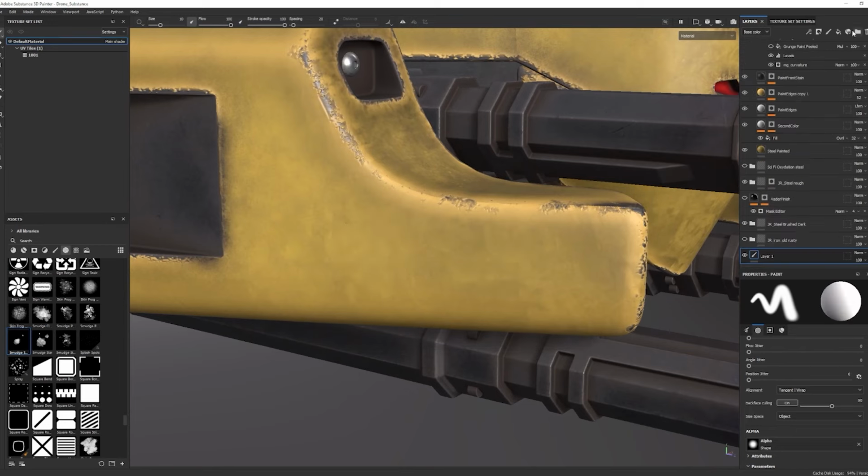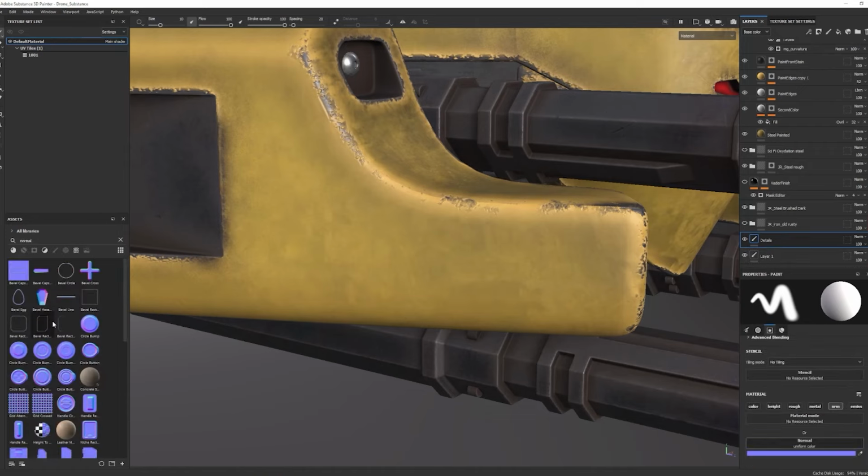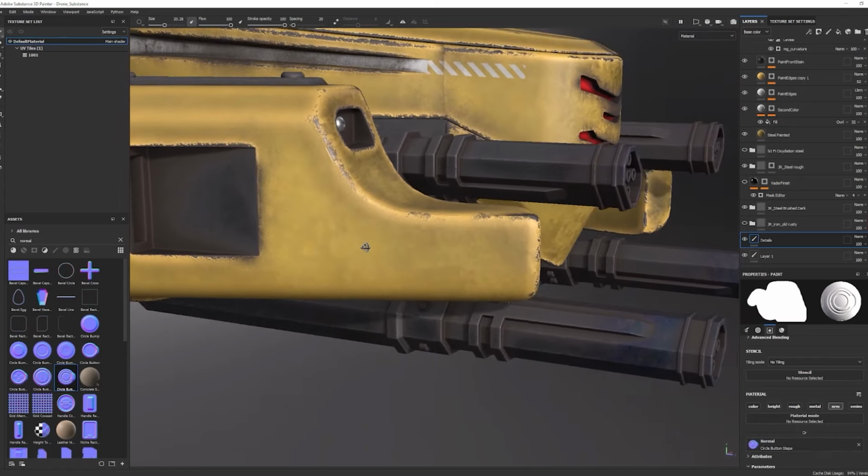To do that, I'm going to create a paint layer, just a blank paint layer, and I'll call it details. Now I put it at the bottom, and that's very important because anchor points can only reference layers that are lower than them in the layer stack. So if you want all of the layers to be able to reference this detail that we're about to make, it helps to put it way at the bottom. I'm going to grab a nice normal detail to put on my brush, and I'm going to use this like a stamp, and I'll stamp it right here.